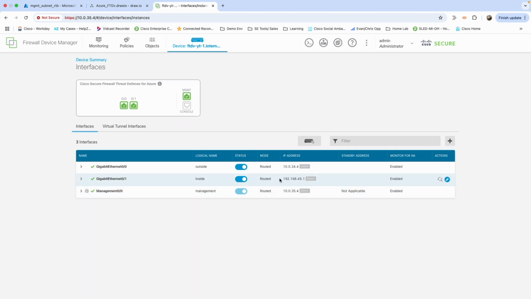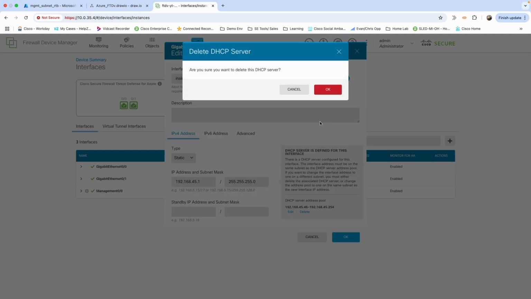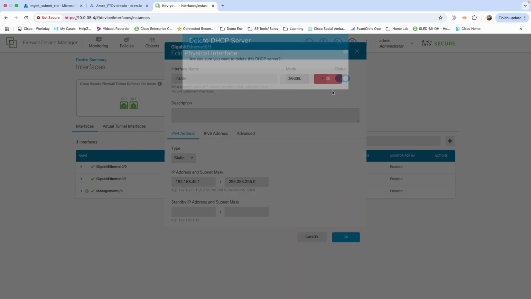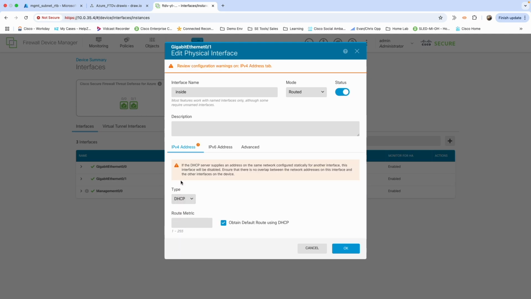But for our internal, we want this to get its address via DHCP, but it's trying to actually by default act as a DHCP server for this inside network. So let's go ahead and edit that. Let's delete the DHCP pool from it. And then let's say we want this to be DHCP. And we're going to say OK.